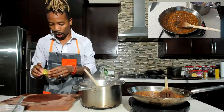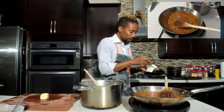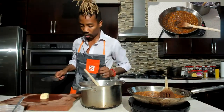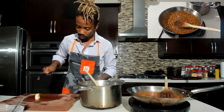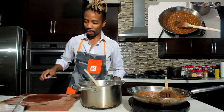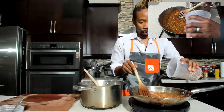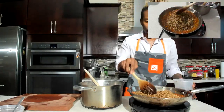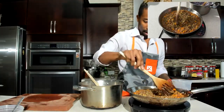Now we're going to use our butter. I'm going to just cut this just a little bit so it's evenly divided, so I'm not overworking the mashed potatoes too much. So I'm just going to slide it, drop it in. I just got my knives sharpened. So, whew, baby. They are slicing and dicing. Now, before we get too crazy, we have to add our lentils, right? This is about a cup of lentils that I'm going to just mix in here.